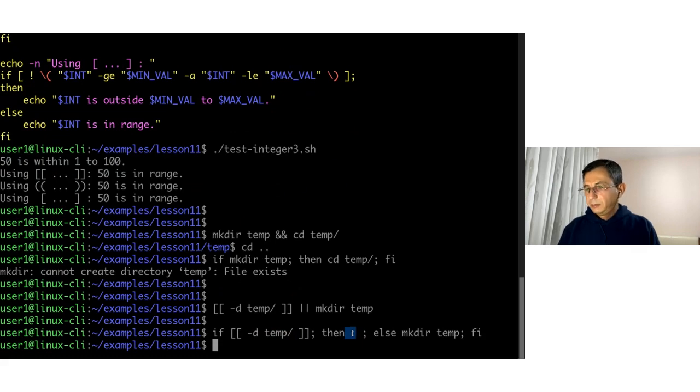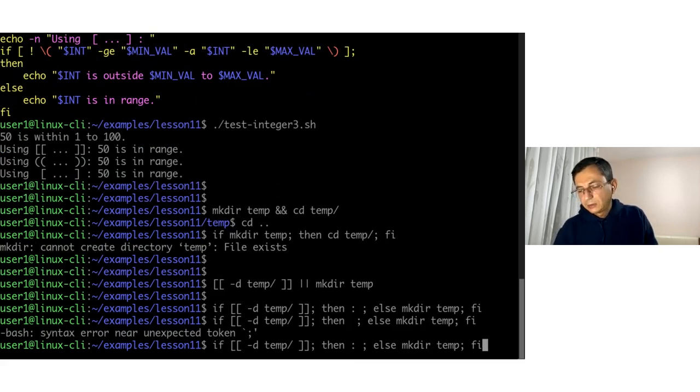A null command in bash means a command that does nothing. But we need to write this command, otherwise there will be a syntax error. If there is nothing at all, just empty space, this gives a syntax error. So if we want to say just do nothing, we use this null command. Otherwise, if this directory does not exist, it will create it. So this construct is equivalent to this if else.